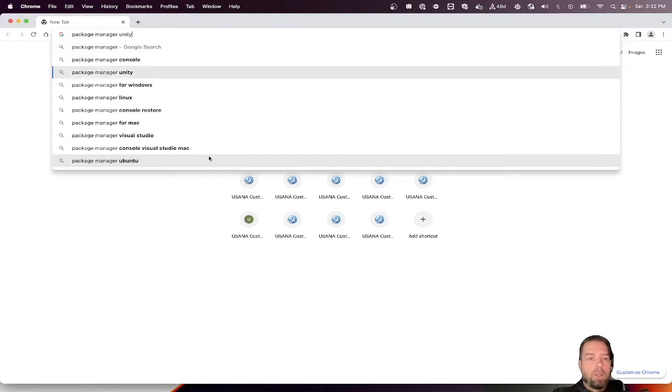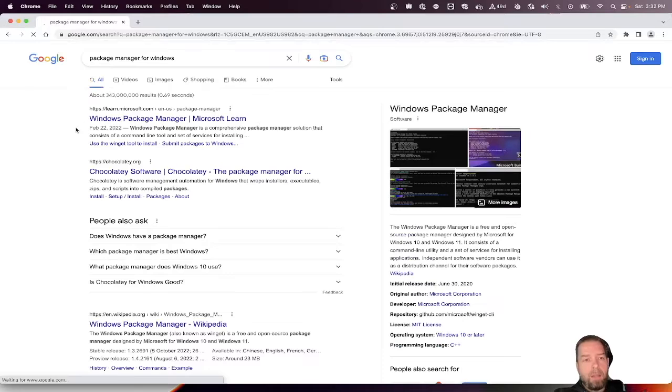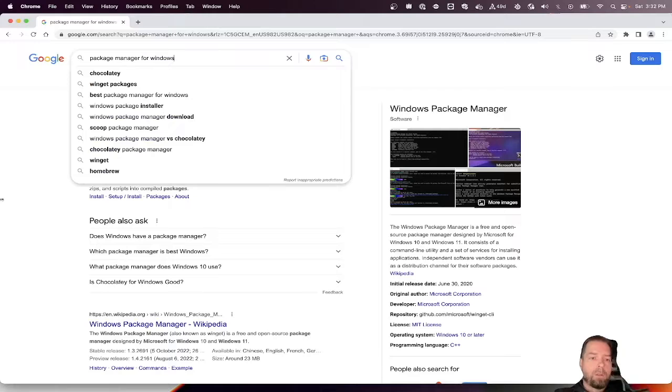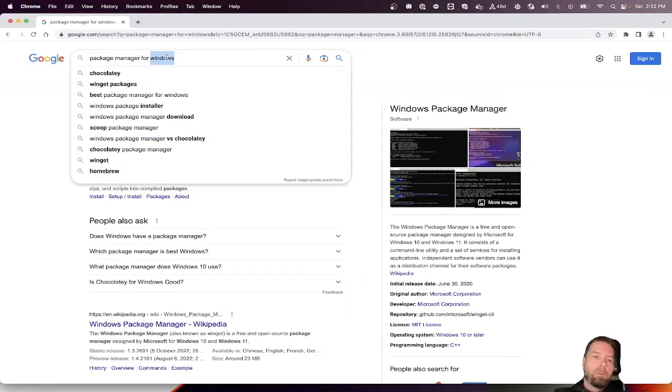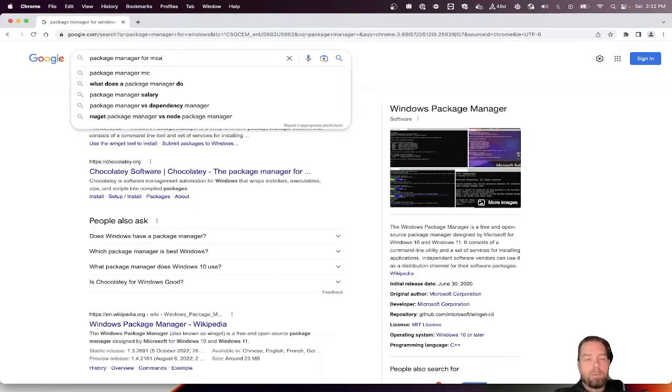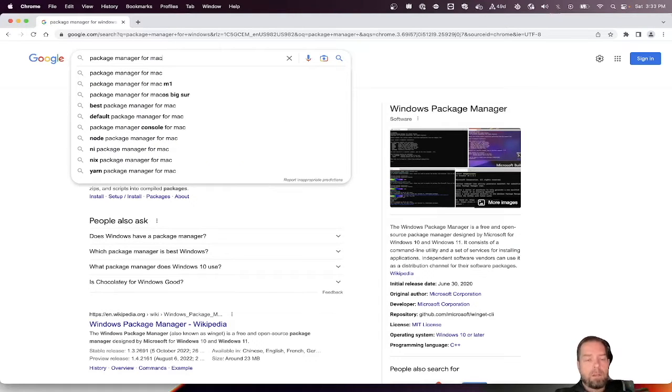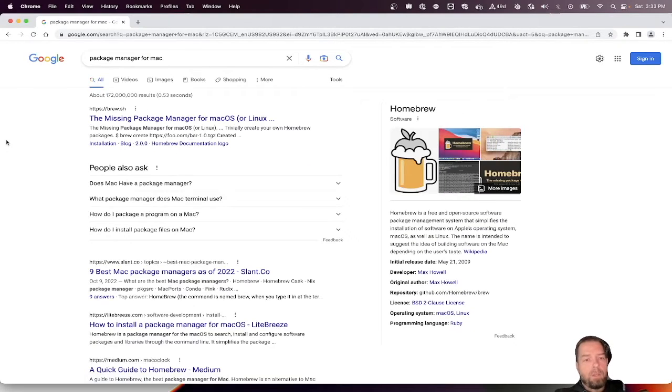So right here we've got a package manager for Mac. Or I said Mac and it's Windows. You can find a package manager for your operating system and start to learn and see how to use it.